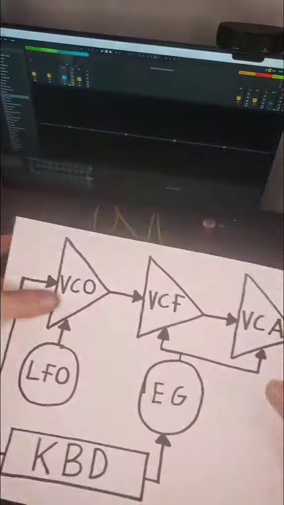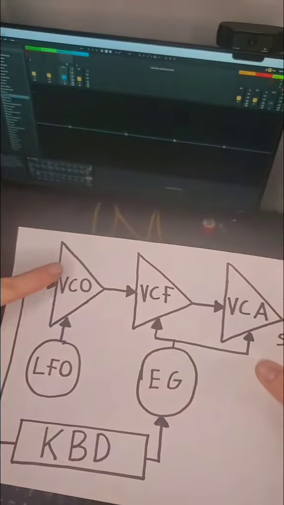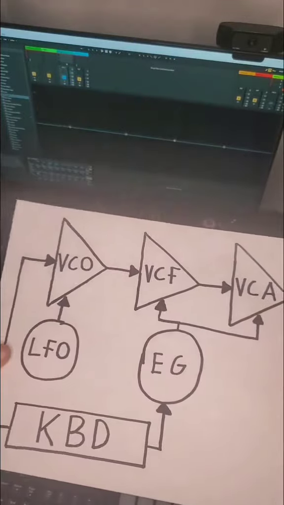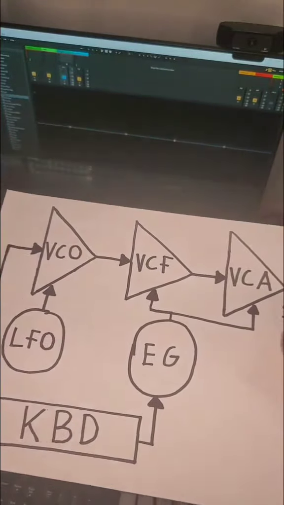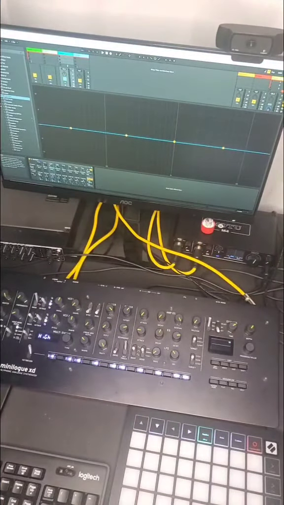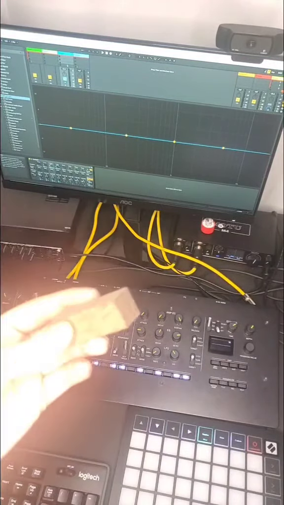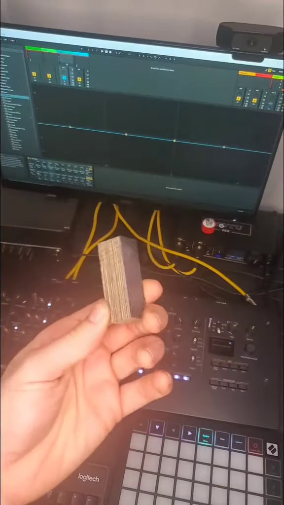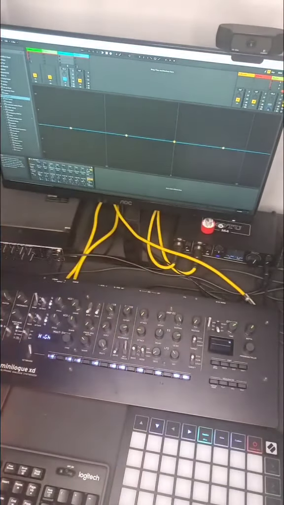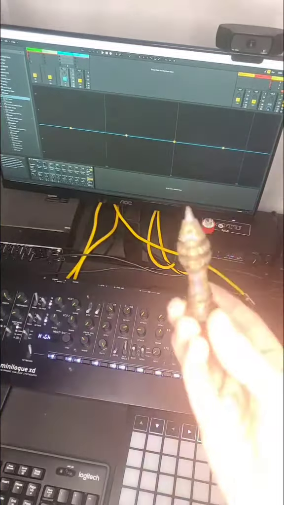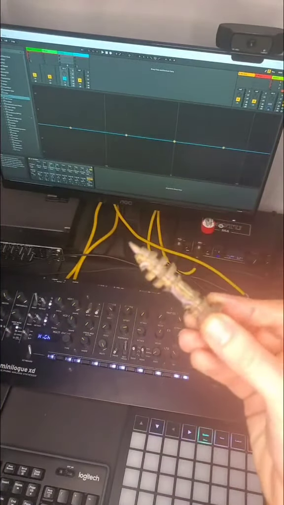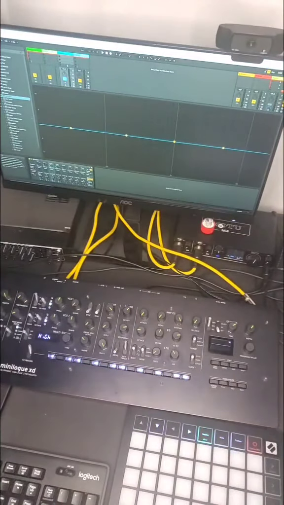Oscillators are the beginning of your audio signal path and the only source of sound coming from your subtractive synth. We remember from the overview video that we're talking about analog subtractive synthesis here, so we're making our sound by carving material away from a big harmonically rich sound. To make a metaphor to woodworking, the raw oscillators are like the uncarved block of wood, and the filters, amplifiers, and modulators are the tools and the chisels we use to carve away at it until we have made what we want. So what do they sound like?